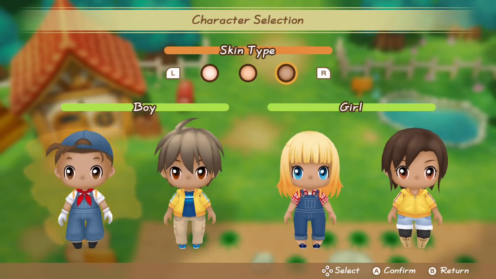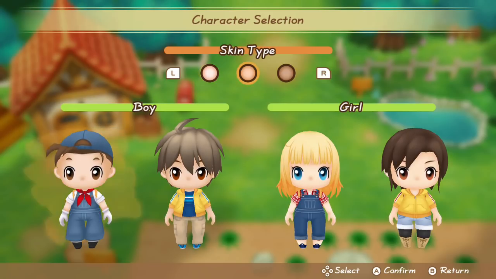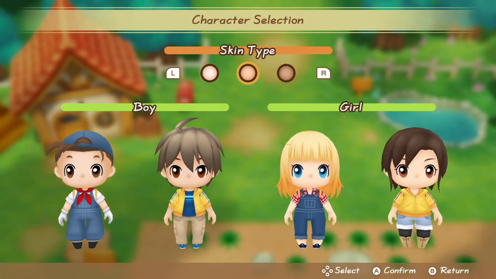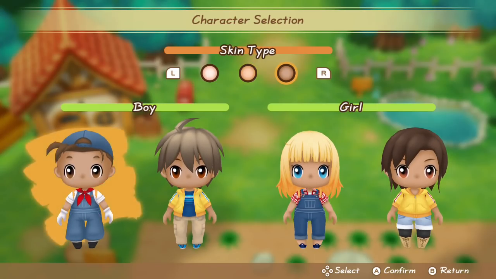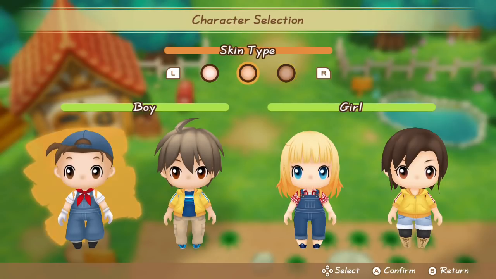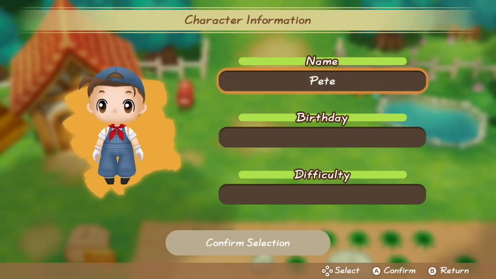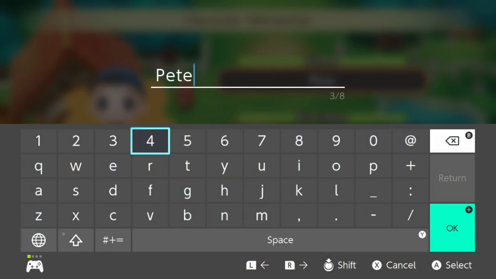And in terms of skin tone, I'm debating between one of these two. My actual skin tone's kinda in between. It's a bit closer to the darker skin tone, but let's just go with the default for now. You know what? We'll go with the default skin tone. Also, my name is not Pete. Obviously, my name isn't Pete.